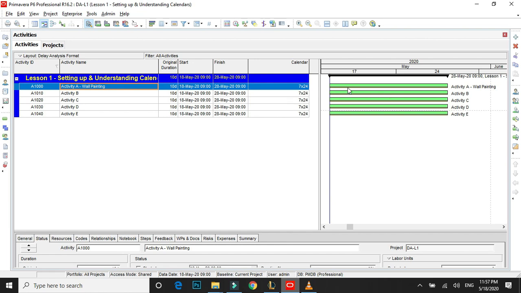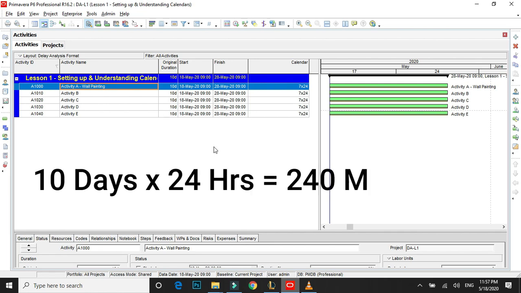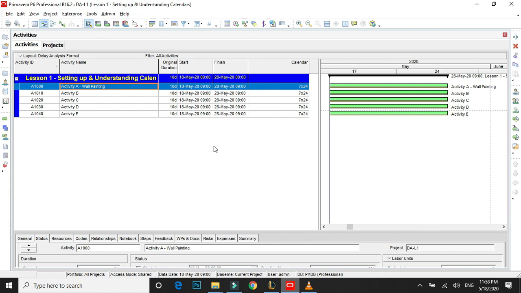But in reality, over here, I have selected 7 into 24. This person needs to work 7 days a week, 24 hours a day, for 10 days. Only then will he be able to complete this. So basically, he's working 10 days, 24 hours, which is 240 hours, right? But he cannot split this up. He needs to work day and night without eating, without drinking, without going to the washroom, etc. So the point is that this is not realistic.